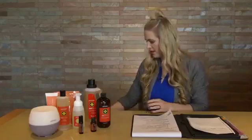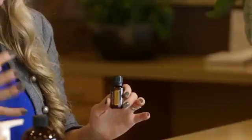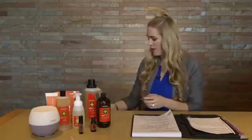Another thing that I love to do is the wild orange. So sometimes if we need to just spice it up a little bit, I make ice cubes out of wild orange. I'll just put a couple drops in the ice cube tray and it freezes, and then they put that in their water, and it's a little fun thing, and it's flavorful. So any of the citrus oils are able to do that. They're able to go into the body, they assist that liver in helping eliminate a lot of those toxins out.